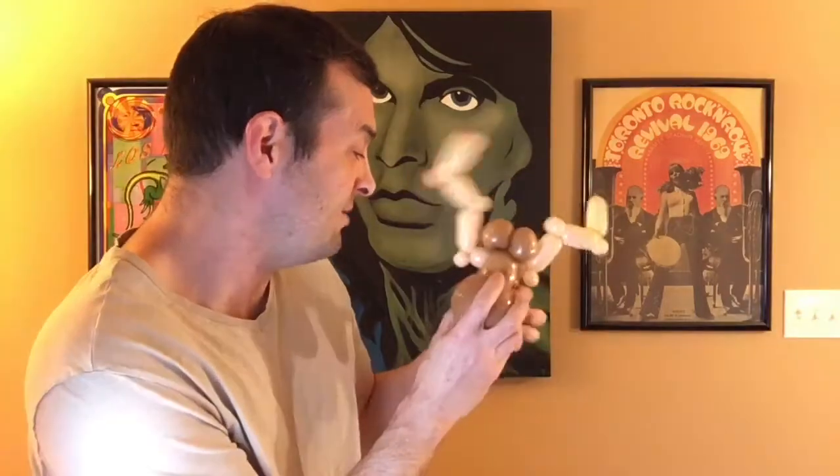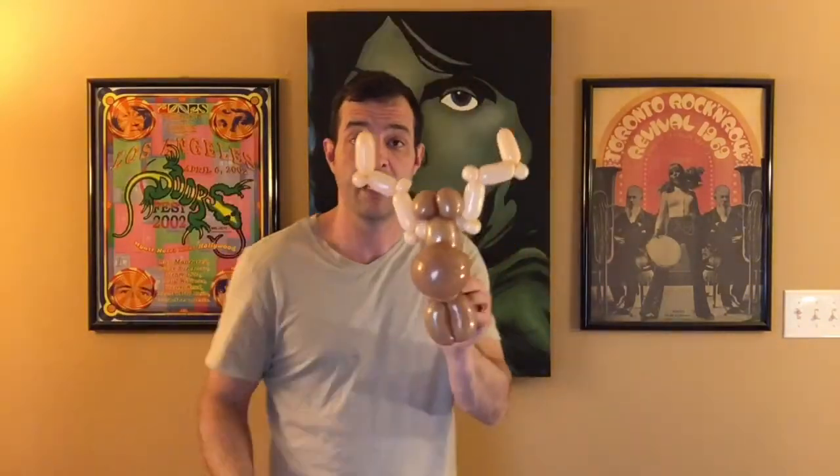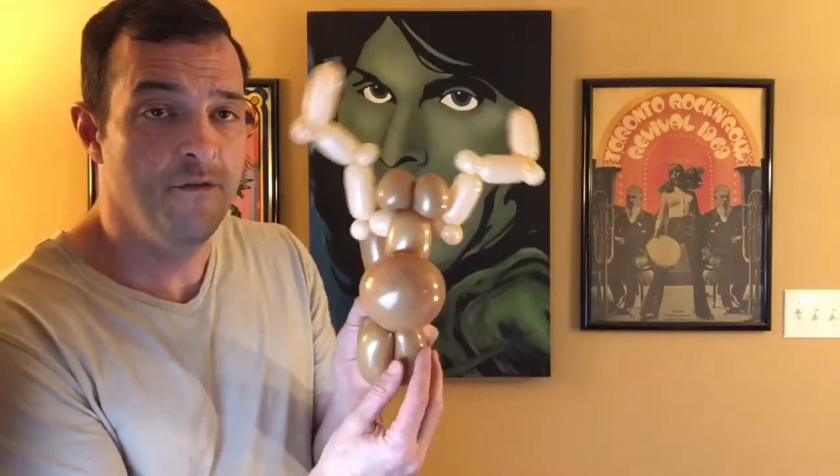Let me just straighten them up. I want to do the reveal right — like on Extreme Makeover where the reveal comes out and you're like, no way! I don't want to do the reveal and him not look perfect. Boom — I think we've achieved cuteness! Three-balloon moose, very cute, nice structure, easy to make. And it's a perfect prelude — tomorrow I'm going to make a moose too, but it's going to be big, huge. You're going to love it — the Omega Moose. But I'll wait till tomorrow to talk about that.